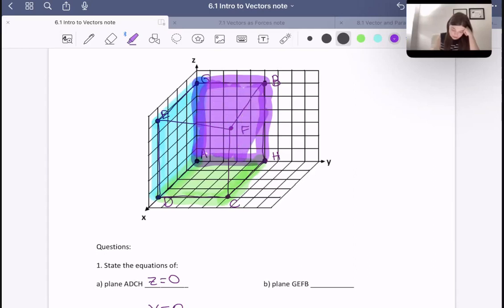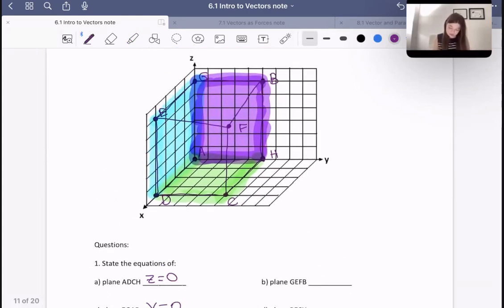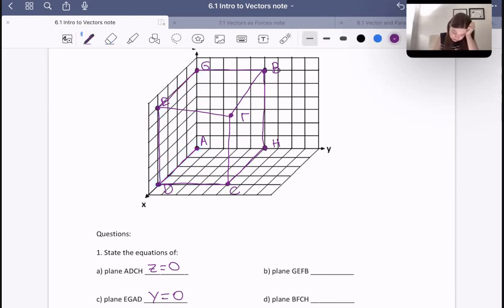So here we have this plane, and this is a plane where x is 0 throughout this plane. X is 0. Okay, now I'm going to actually get rid of those, and let's do some other things. Let's get rid of all that, but try not to get rid of anything we need. I got rid of a little bit of the F. There we go. That's a bit better.